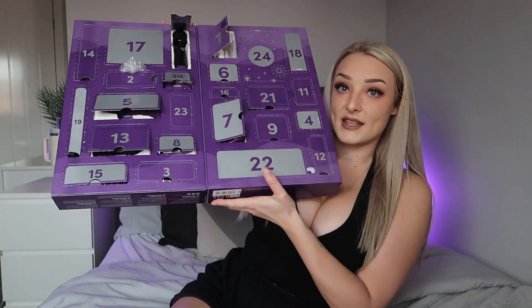Door number twenty-two is a big one. Earlier I showed you restraints — these are in fact the ties that go under your bed to use with those restraints. They work together so you can be tied down for all fours. I actually broke my last pair — not going to say how — so I definitely need a new pair, and these come in really handy.